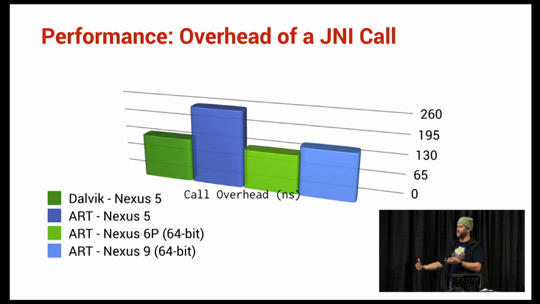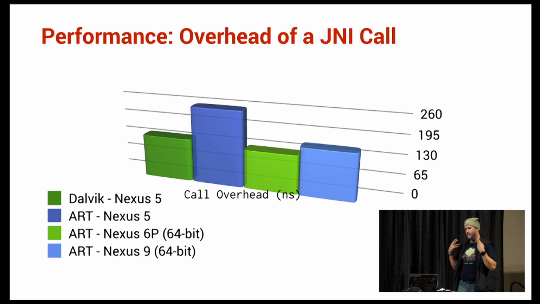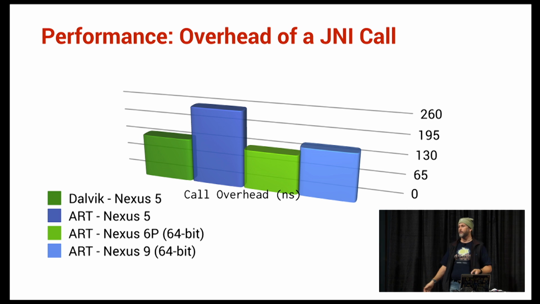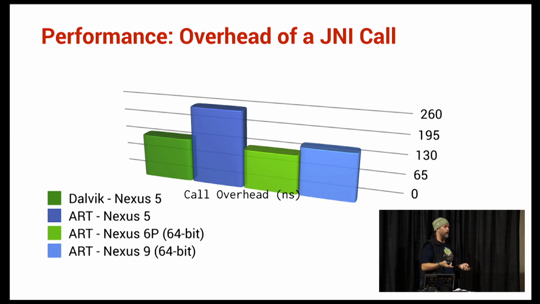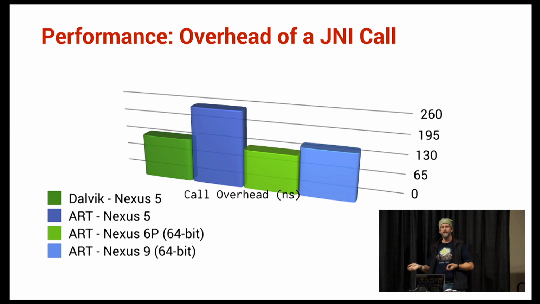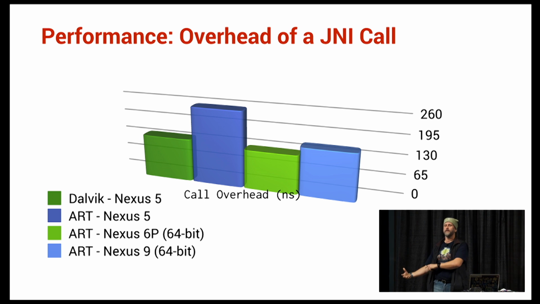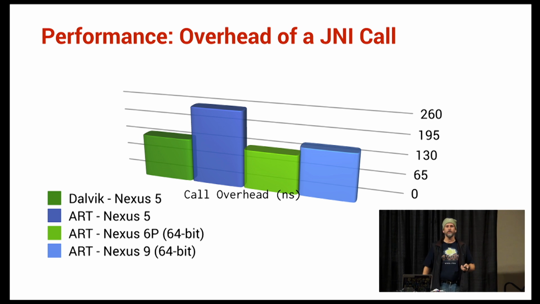So JNI is expensive, and the real goal of all this, if there's any takeaway from this entire lecture, is avoid chattiness. Every bit of chattiness you add adds extra time. And a lot of that is stuff you don't even think of. So for example, let's say you're like, you know what, I'm going to avoid writing a whole bunch of code. Have you ever played with Unity? How many people here have played with Unity? One of the ways in which you talk to Android from Unity is to use something called AndroidJavaProxy. And AndroidJavaProxy is really cool because basically it takes advantage of proxy interfaces and creates a dynamic class on the fly that's used to fill out some interface that you can then use to talk to a whole bunch of internal systems.